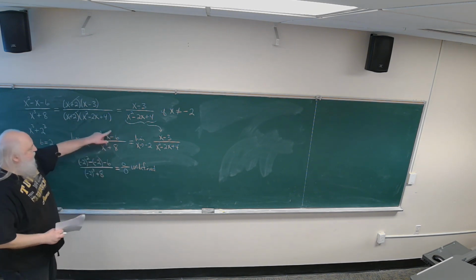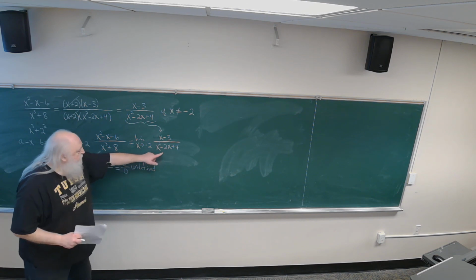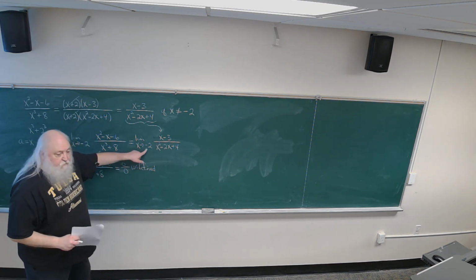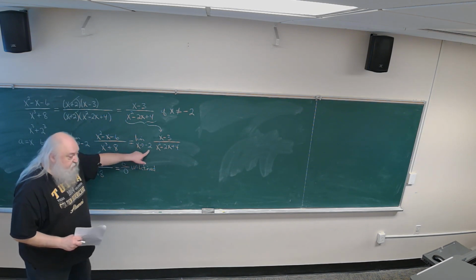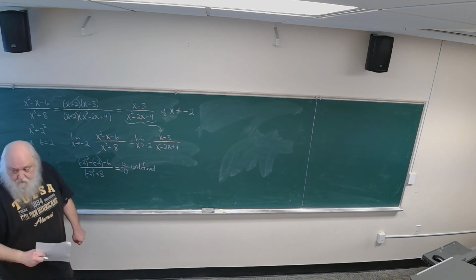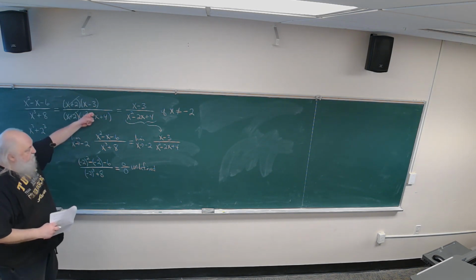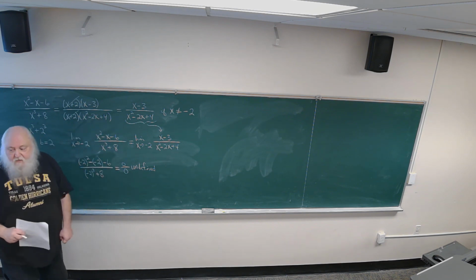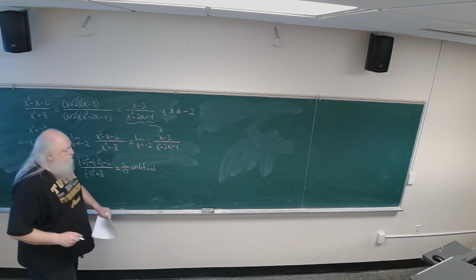This guy right here, we know from up above, reduces to this as long as x doesn't equal minus 2. And remember, in the limit, x is getting close to minus 2. It doesn't equal minus 2. Okay? And so even though the function is undefined at x equals minus 2, the limit may still exist. And now we do direct substitution.